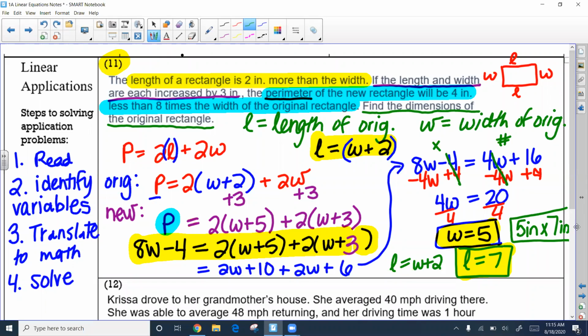Okay. So before we do the last example, we're going to do a practice problem that involves perimeter. The ones that you are going to do are probably going to be a little more simple than this. This was pretty challenging because it had the original and the new rectangles. So we're going to try a practice problem. You can put your notes to the side and try the practice problem, or you could keep the practice problem in your notes.